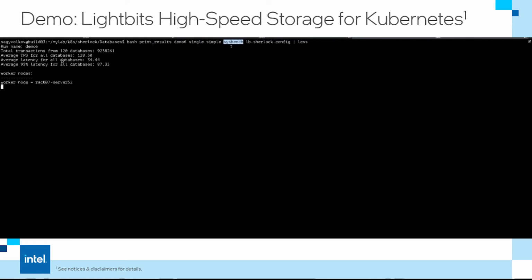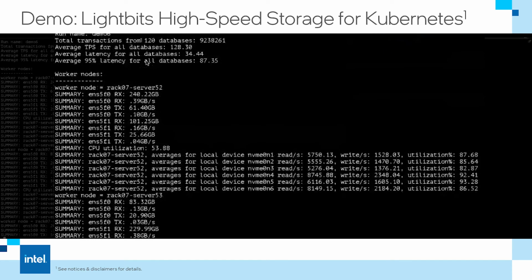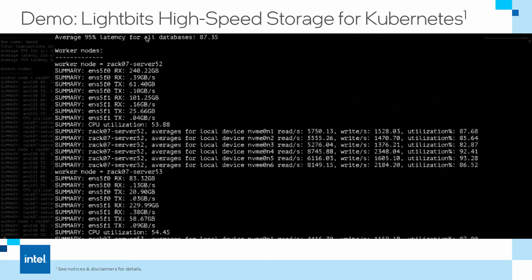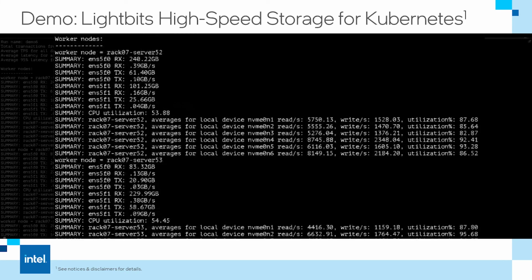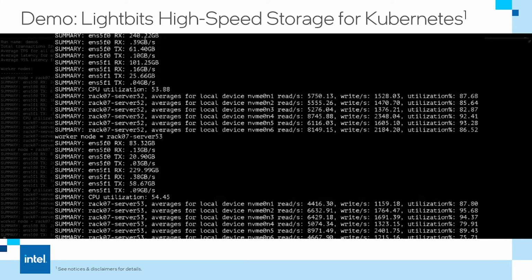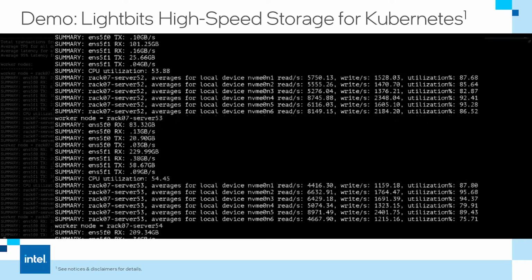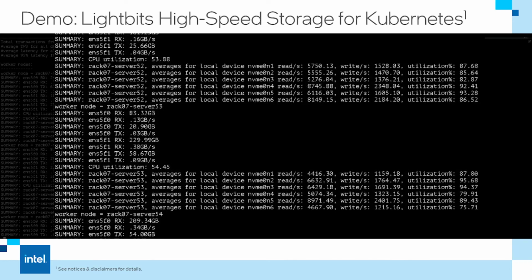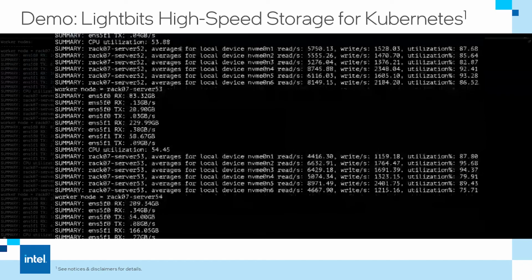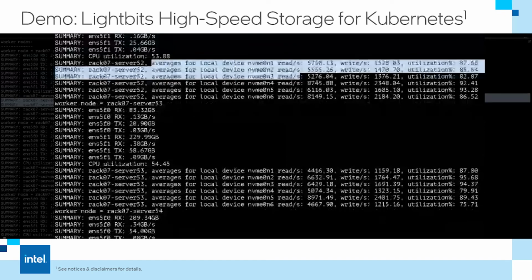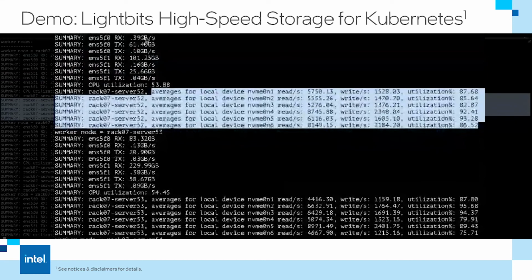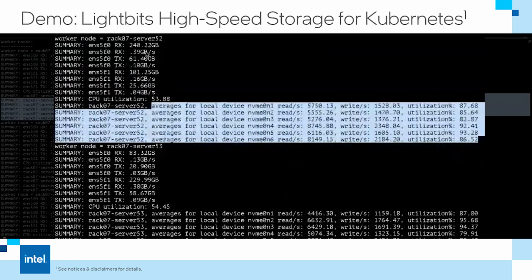And what we can see here is that 120 databases provided 9.2 million transactions. There was a transaction rate of about 128 per second for each database, per each worker node. This is an average. You also get how much network traffic went in and out from each of these worker nodes. And you also have the utilization of the PVC, equal in this case to a Lightbits volume, that each of these database pods was using. And you can see that the utilization was fairly high.